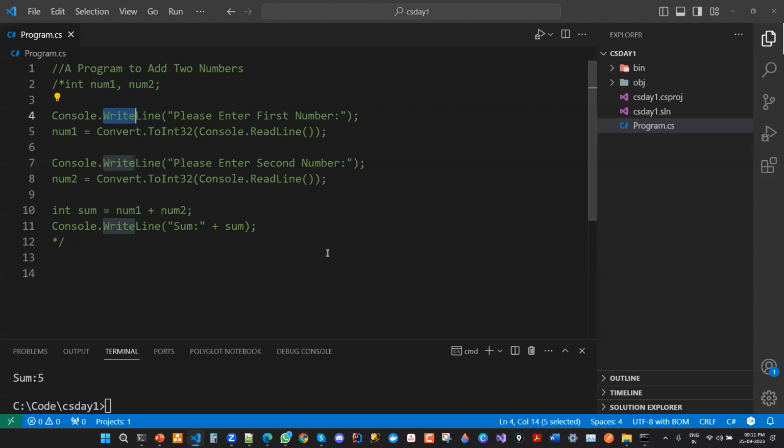In Pascal case, the first letter of every word starts with a capital: W is capital, L is capital. When writing JavaScript, we usually prefer camel case, but here we prefer Pascal case. Clear to everyone?